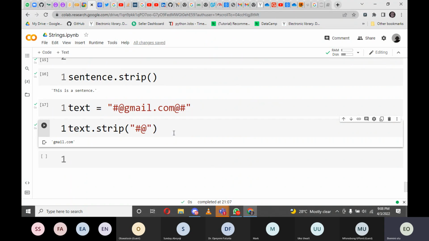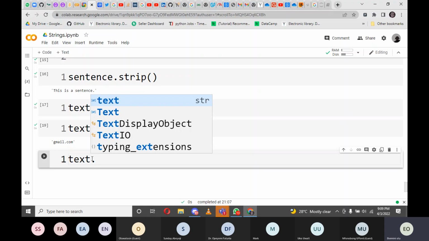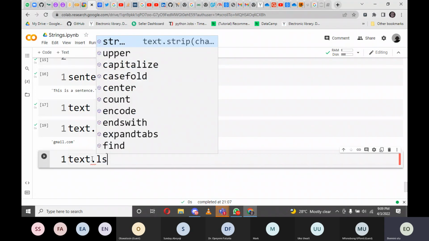So right now, I might decide to say something like text dot lstrip. I can decide to use lstrip.